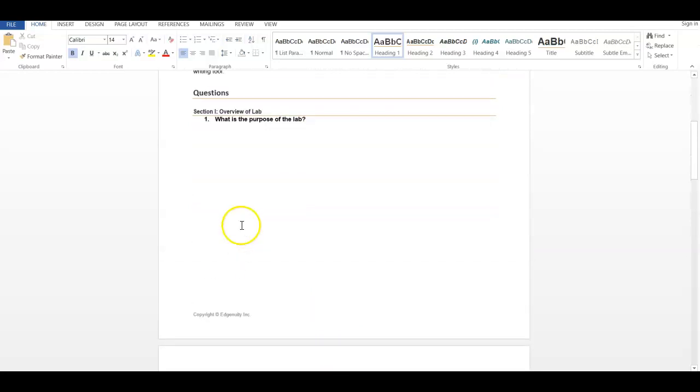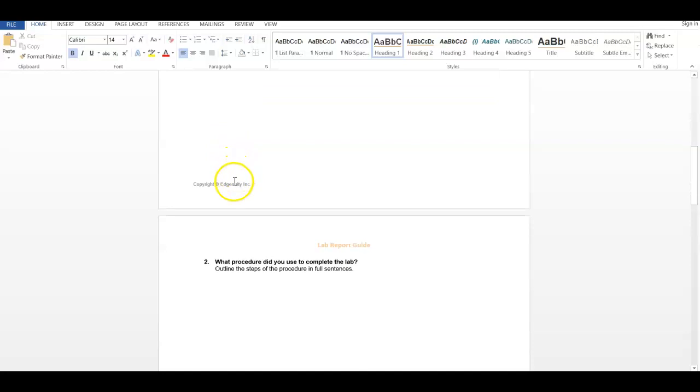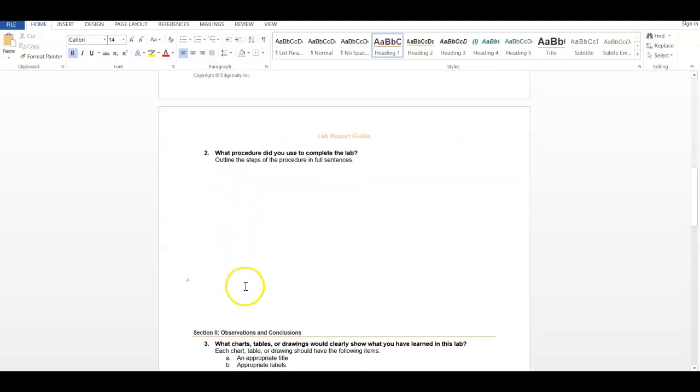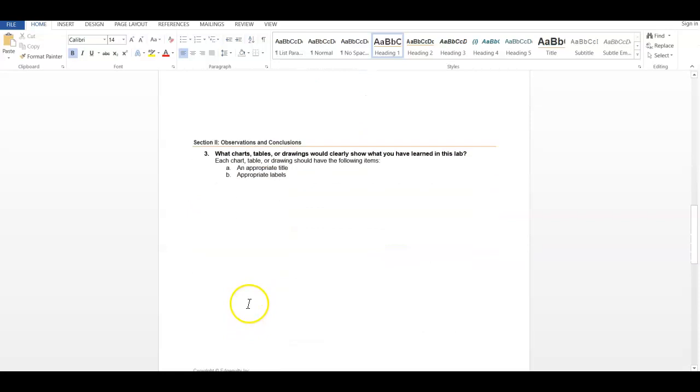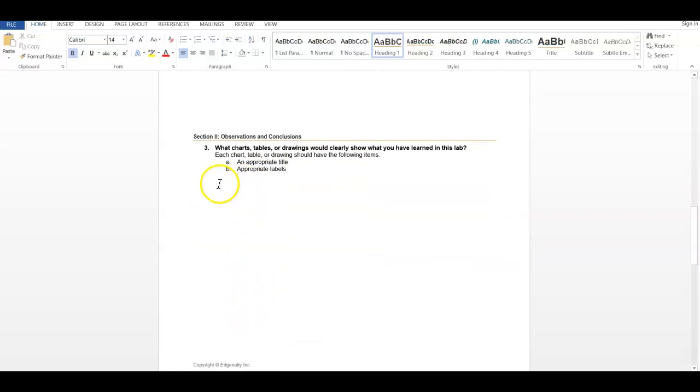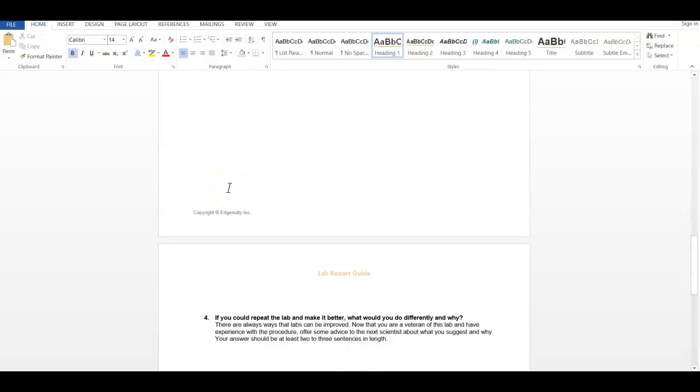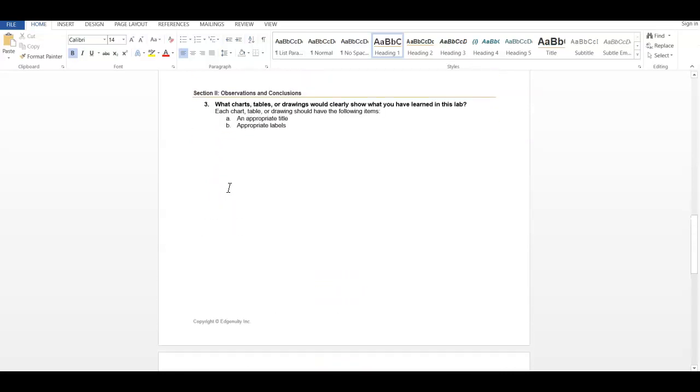You will type in complete sentences, paragraphs when needed, outline the steps, what charts and data you used. If you need to either add in charts or draw in charts, since we were looking underneath the microscope, you would need to draw in that data. So you may want to go ahead and print this one out so you can show what you learned.